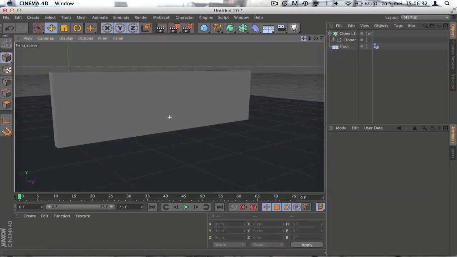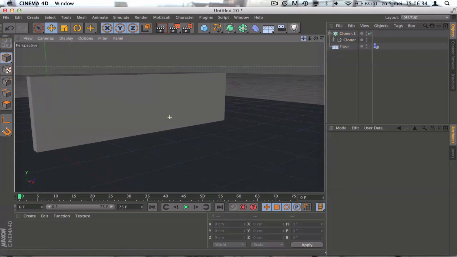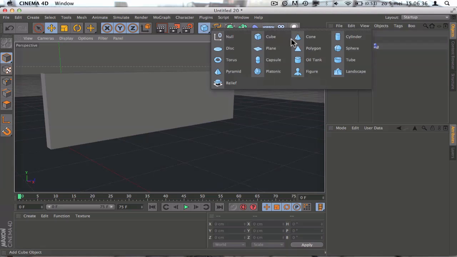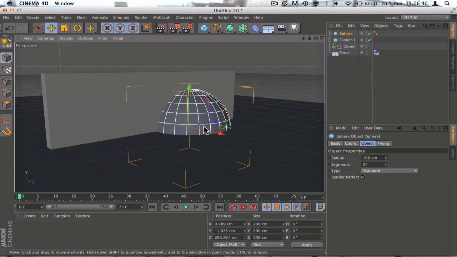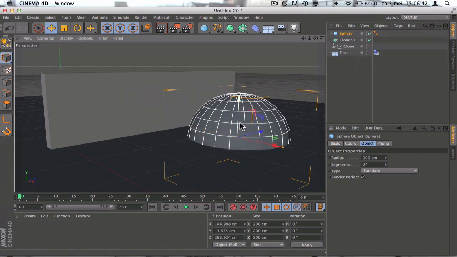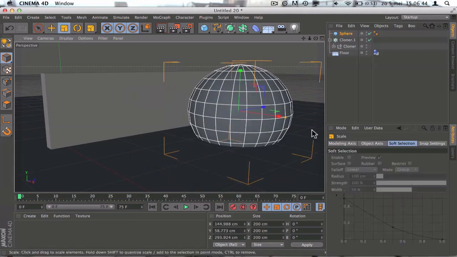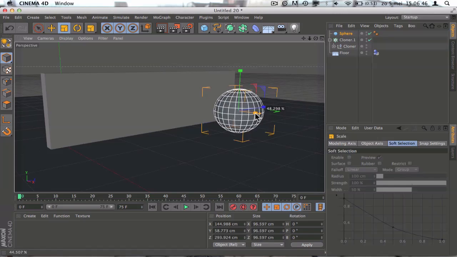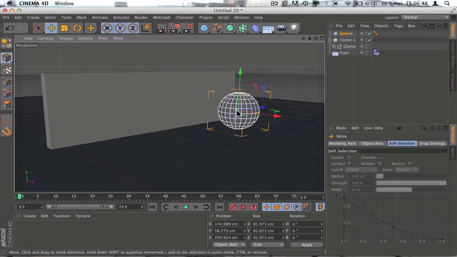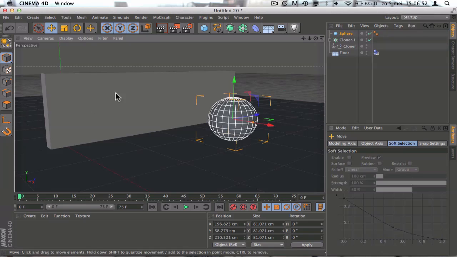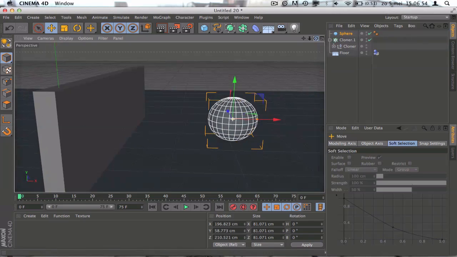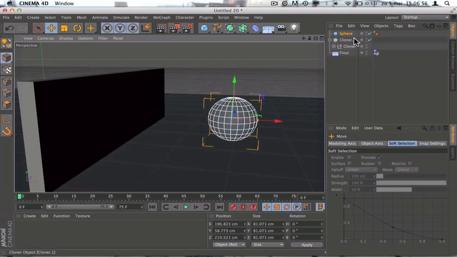And now we're going to have to launch something against it. So I'm going to use a sphere, which I'm going to scale down a bit, because this is obviously way too big. So something like this. What we can do is add a keyframe and then just keyframe to the other side, which some people would do, I think, but I found a much better way.